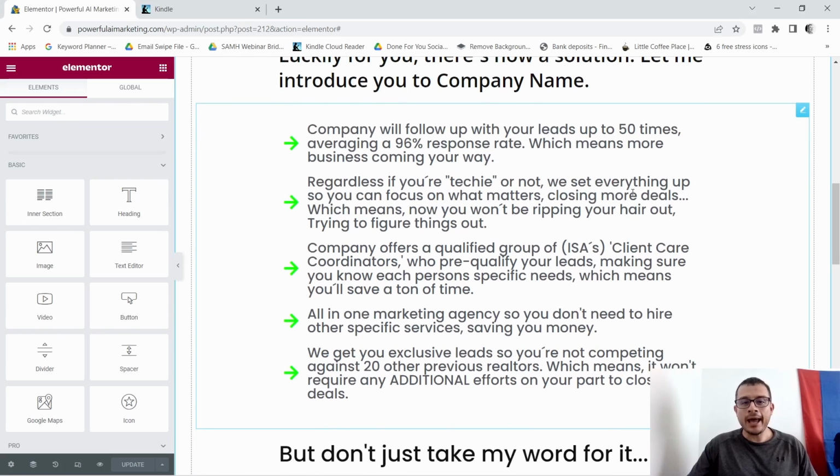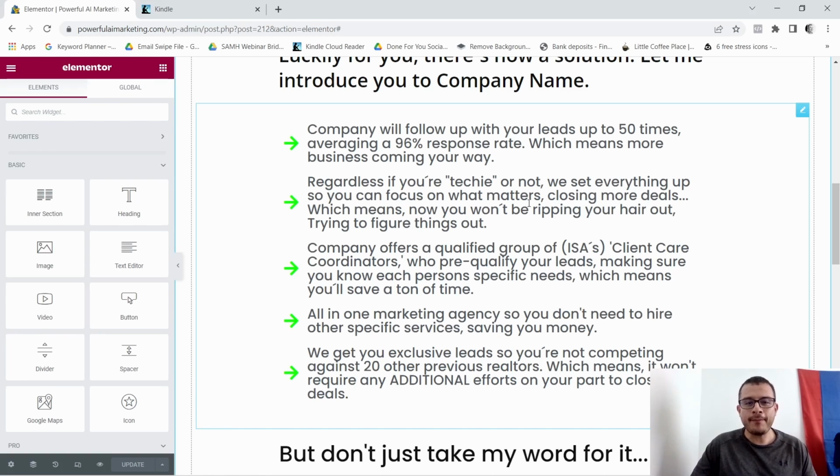And next, I added these bullet points. Now, these bullet points, I tried to come up with the way that Jim explains, and he has a method of doing so, which is what he calls the feature, benefit, and then meaning. So pretty much you would tell them what the feature is that you're offering, then how that's going to benefit them, and then finally what that's going to mean to them, right? But in some of them, I think I missed the benefit a little bit, but I think it was okay.